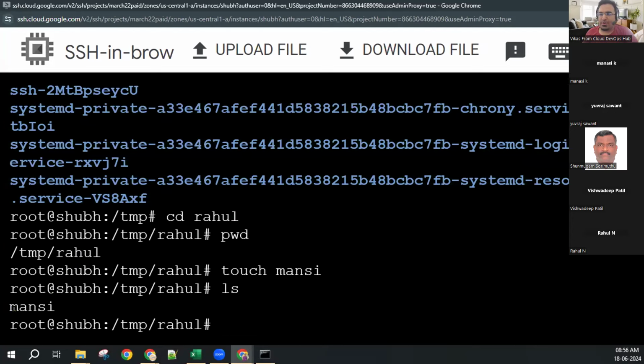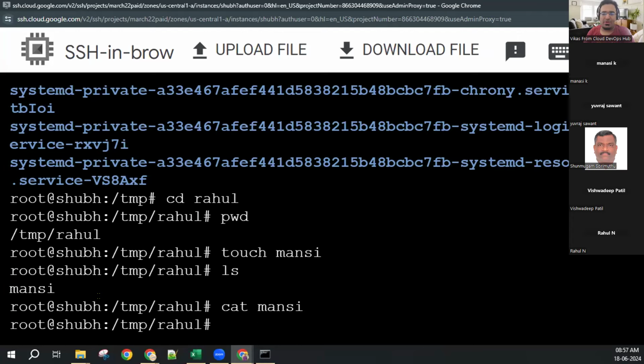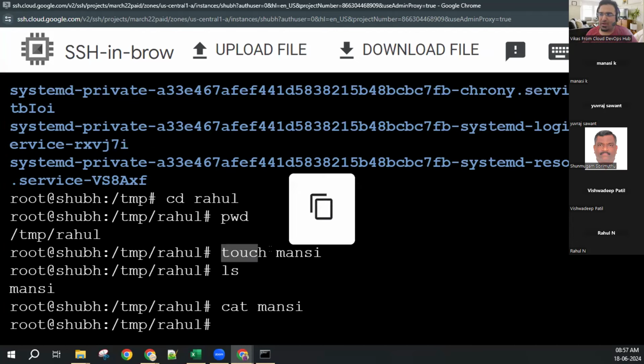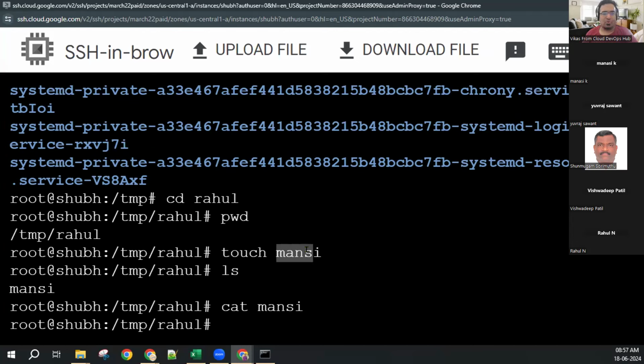Now, to see whatever has been written into this, someone has written the cat command. Rizwan, what do you want to say about the cat command? With the help of the cat command, we can create a file. That answer is wrong. Guys, what is the cat command? When we want to read what is written in a file, with the help of the cat command we are able to see it. At this point, no output is coming, which means my file is empty. Nothing is available. So the other answer is that with the help of the touch command, I can create an empty file. Cool.